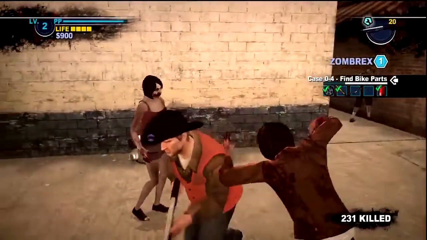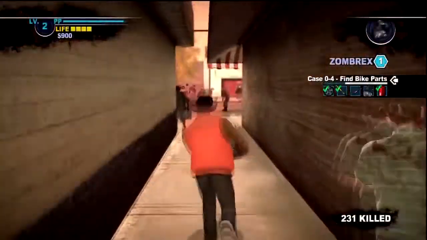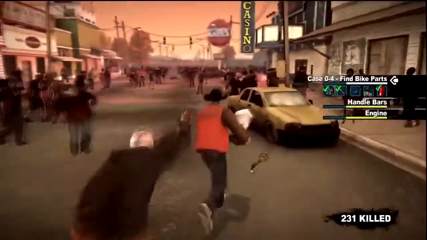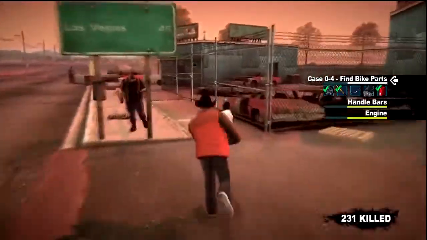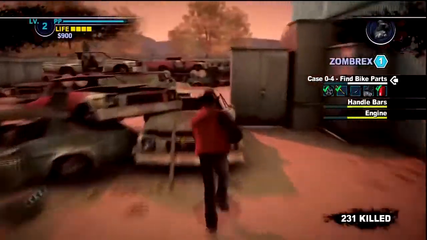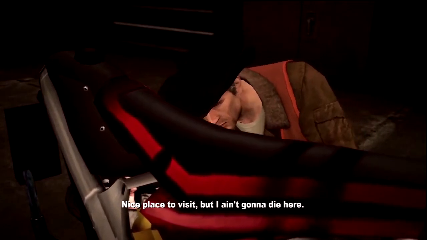So, right here is our engine. In the back on the other side is a battery if you want to make some crazy electric weapons. You can make an electric rake using that. But yeah, we're going to speed this up. I don't think you need me to make this run another time. Hi-ho! That was awesome. Oh, that was totally worth it. Alright, so we've got all our engine parts. Nice place to visit, but I ain't gonna die here.